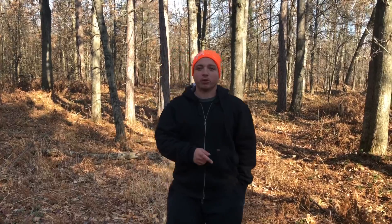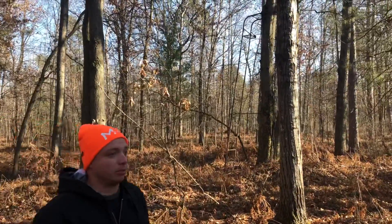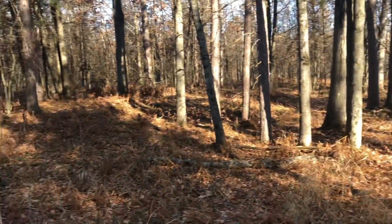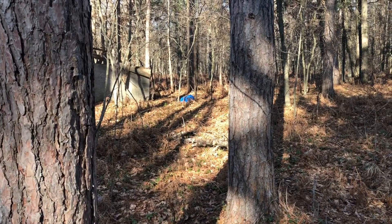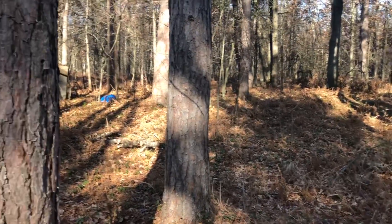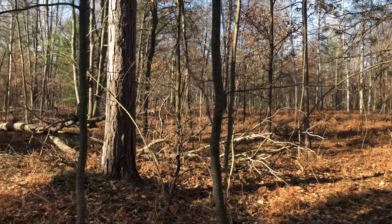This is one of our stand locations — a 16-foot ladder stand over here. About a little over 10 years ago I harvested a doe right here. Right behind you is state land, it's pretty thick with pine trees. Back when you could bait in Michigan, we had a barrel that hung over here that you could put corn in. Since then we just haven't cleaned up the spot — there's no corn or anything in there, but it's still a good spot. If you catch something coming through, it might be a good rifle spot.